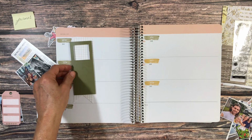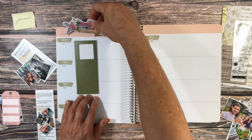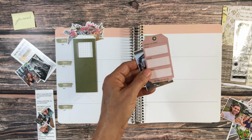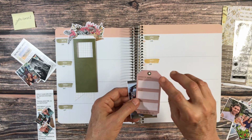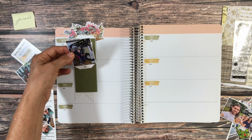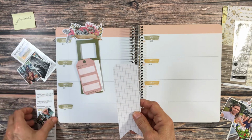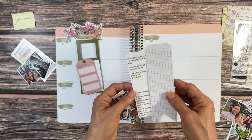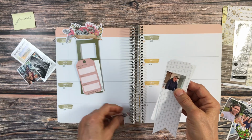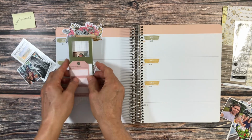And my mom flew in on the 24th from Maine. So I was thinking of perhaps using this up here, having the slide, and then I found this in my stash, couldn't tell you where I got it, but it has the who, what, when, and where with Mom flying in, and I was going to have this on top, have it flip maybe, and have her getting on the C&J in Maine. And then on the slide, I have such a funny story to tell you about this, but here's the journaling I want to put on one side, and on this photo, my son-in-law did a wine tasting, so I want to have those photos on this side. So I pull it out, read the story, see the photos, and that'll go on the slide.